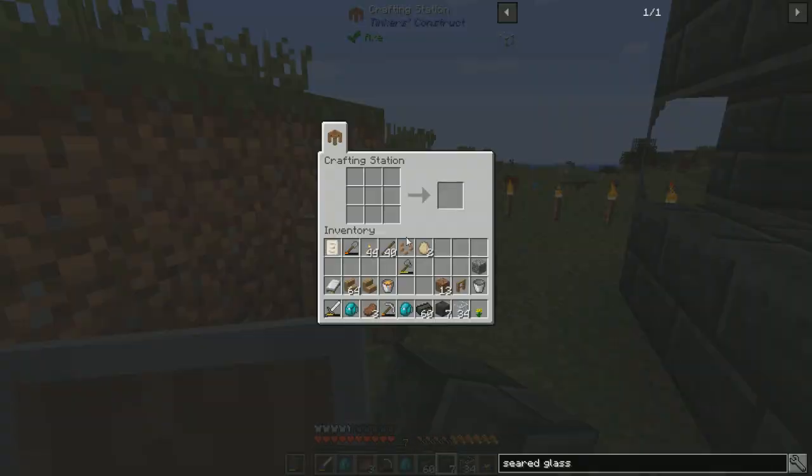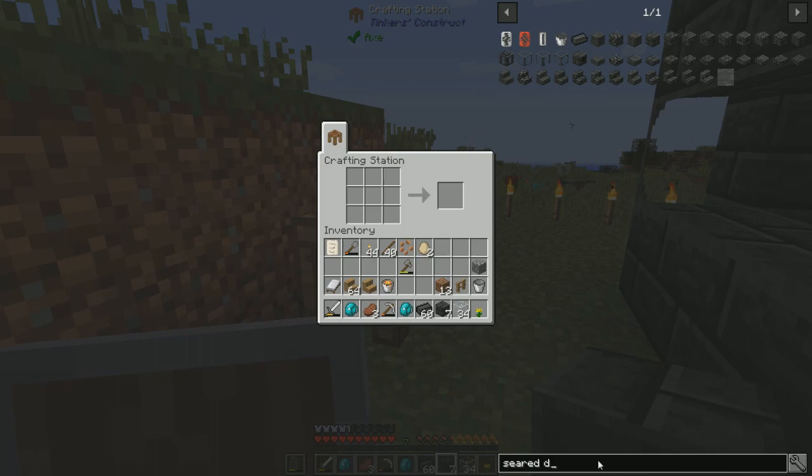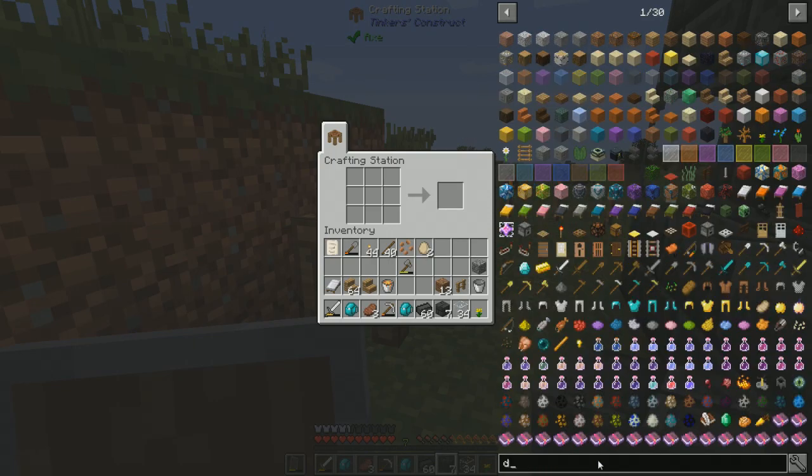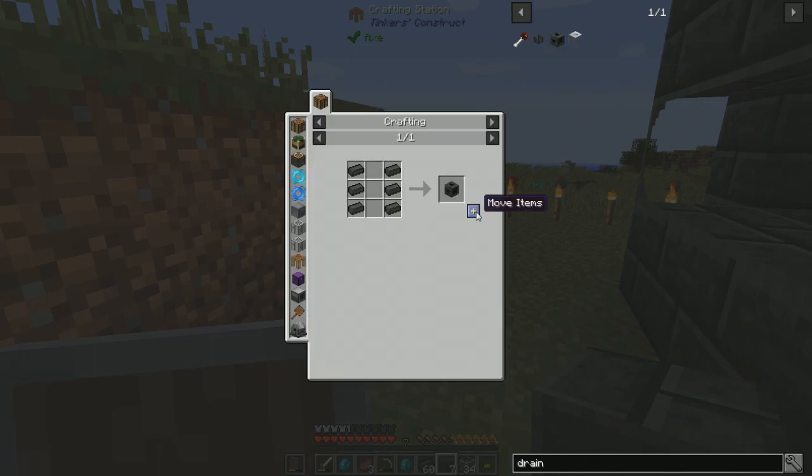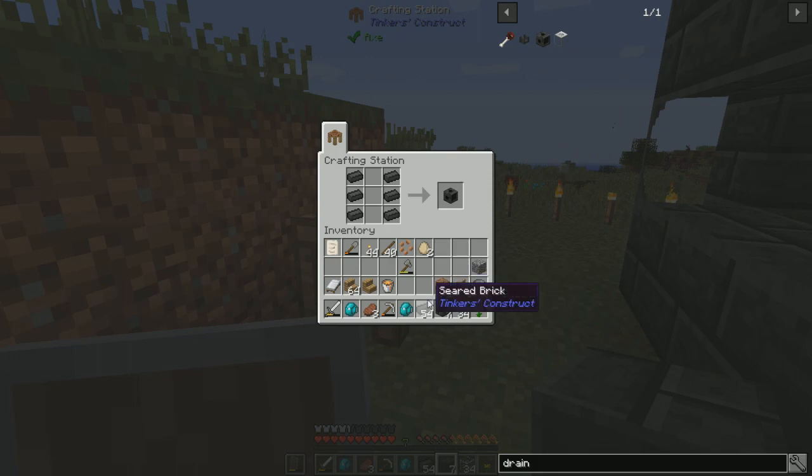Okay, that's where I need a drain right here. And making a seared tank was supposed to... Seared drain? No? Maybe just drain? It was supposed to be able to smeltery drain. That's what I was looking for. I know I need 2 more of those, so we'll do that.